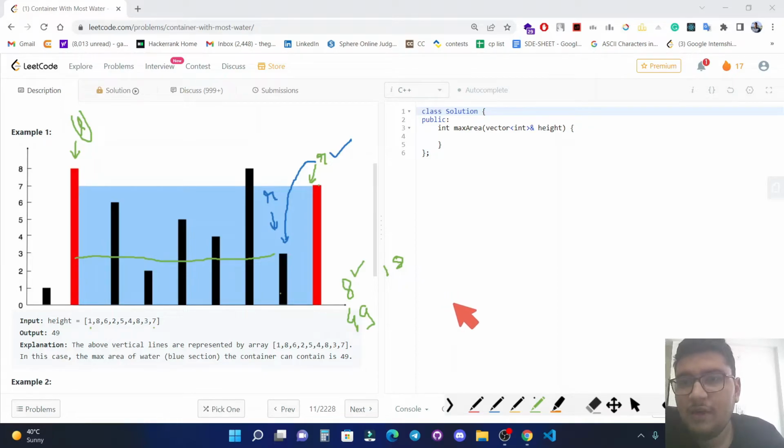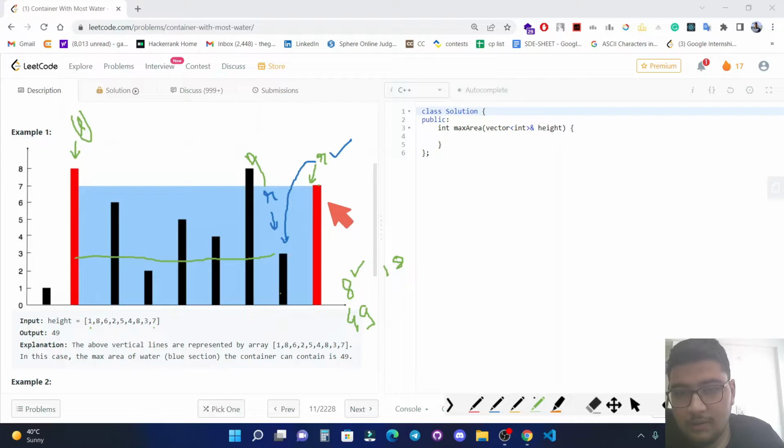Now let's check for other conditions. Another condition could be, let's say we need to maximize the area. So we will just decrement or increment the minimum out of L and R. Definitely the Rth index is minimum, because R is 3 and the Lth index is 8. So let's decrement R. R will be coming here.